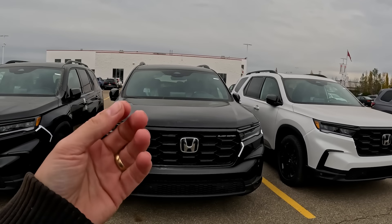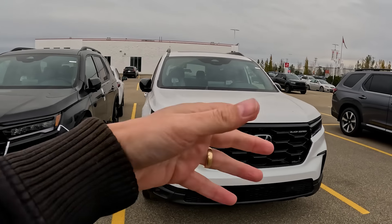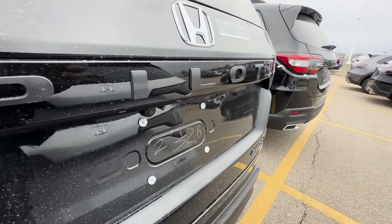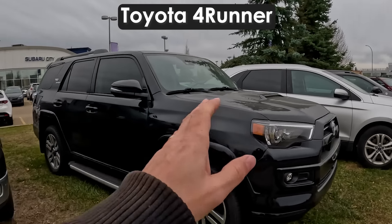Personally trying many third-row SUVs, the Pilot fit the best — it actually outdoes the Toyota Highlander, which has a smallish third row. That 3.5-liter V6 is one of the last naturally aspirated V6s on the market, as competitors switch to turbocharged four-cylinders. Honda keeps it simple with a torque converter automatic. The only downsides are direct injection requiring periodic maintenance to keep carbon down, and timing belts that should be swapped around every 100,000 miles. Other than that, the Honda Pilot is easy to live with, very reliable, and good for hundreds of thousands of miles — money well spent.